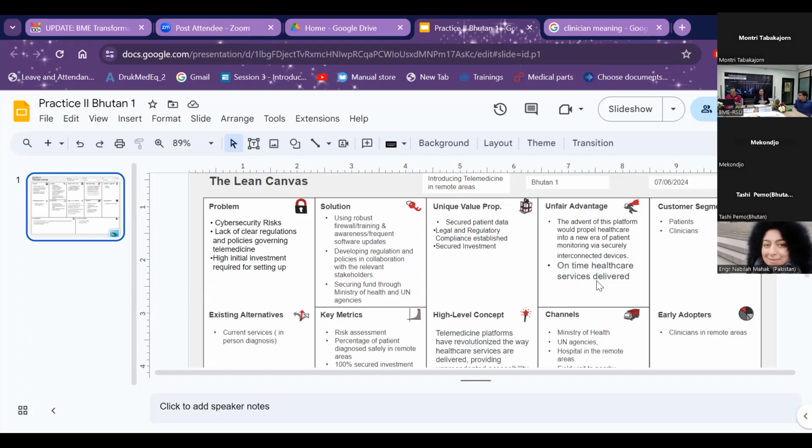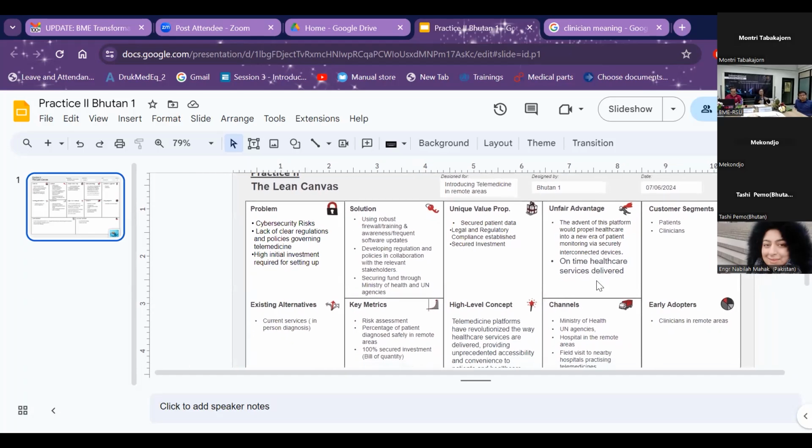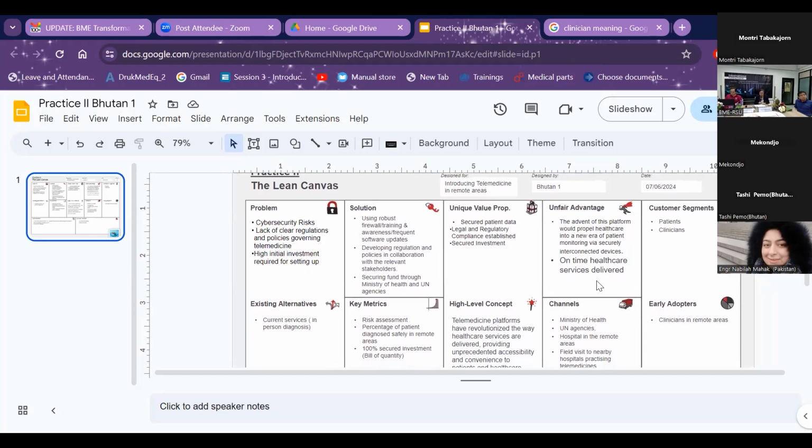So after this, for the Bhutan One team, you just take a look at the requirements of the cybersecurity standards, and then you can design the system to comply with the standard. It will be the best thing, because if you develop the system without the standard, when one day the standard pops up and you need to remake the system again, it's a waste of time. So just follow the standard and comply with everything in the standards.